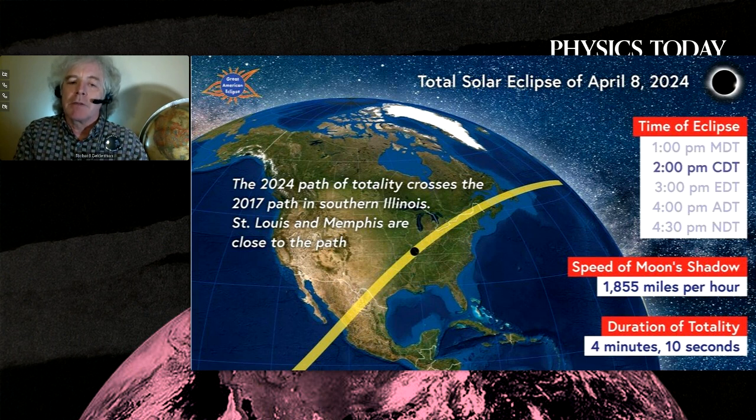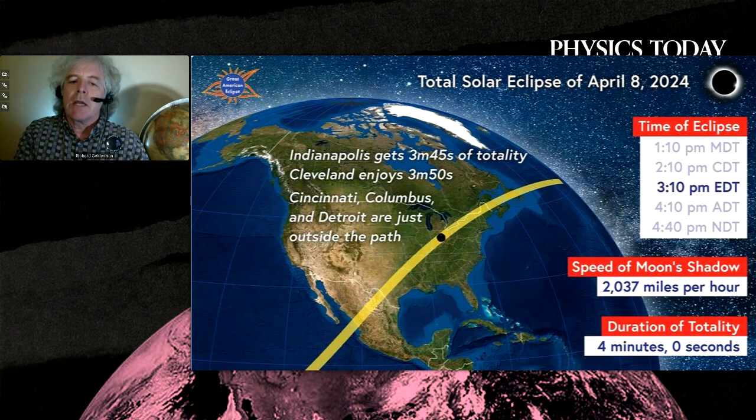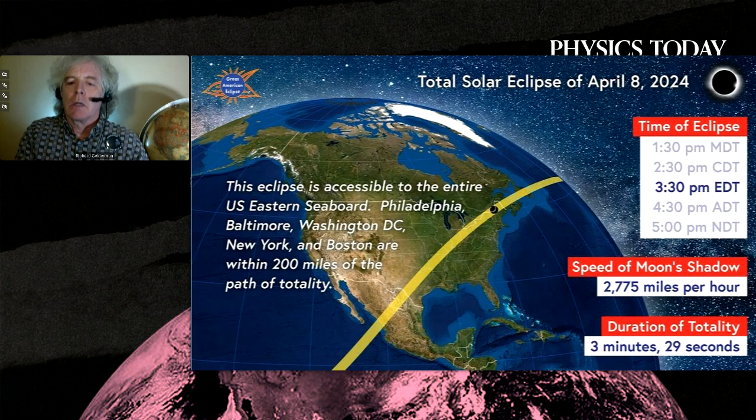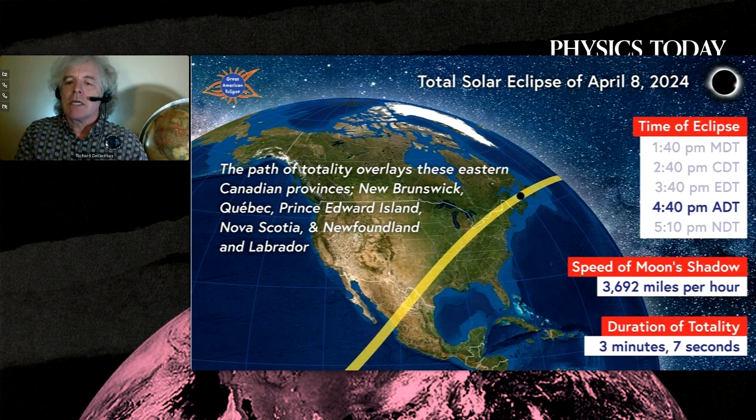20 minutes later, it's in my neck of the woods. It's in southern Illinois, the edge of Missouri, western Kentucky. 20 minutes later, it's solidly in Ohio, not far from the man who said that he was 100 miles away from totality in Detroit. 20 minutes later, it's crossing Niagara Falls. It's going to run right up the border of New York and New England and Canada. Now it's up near the edge of Maine, and now it's up in the Maritime provinces. It started at about 12 o'clock Mountain Time. An hour and 40 minutes later, it's crossing into the Maritime provinces and off into the Atlantic.